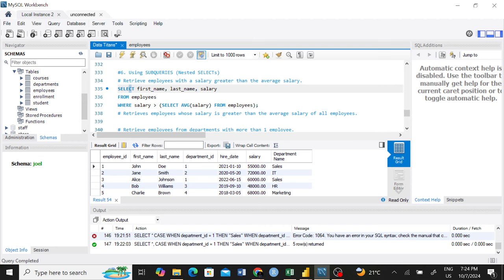So if we write this select statement up to here, we are just going to be retrieving the first name, last name, and the salary of a person from this employees table. And then now we are introducing a condition, of course, we talked about conditions previously. We want to look at where the salary of this employee is greater than the average salary. But how do we calculate that average salary? Now we are going to use the select average. I think we had used an example previously. Select average in bracket salary from employees.